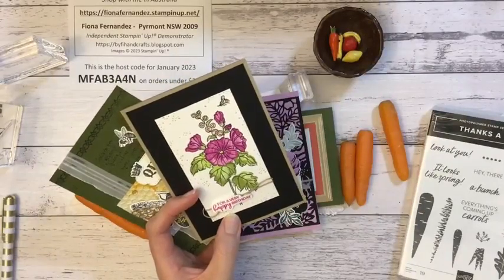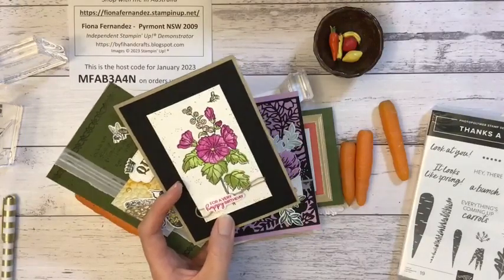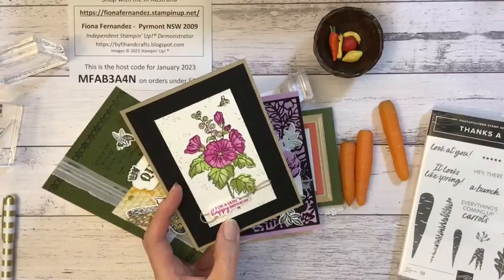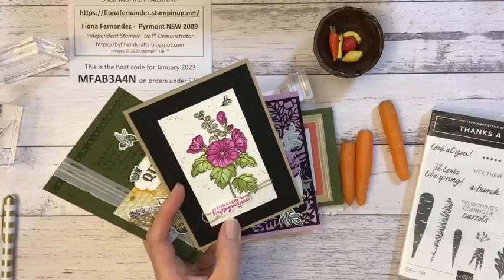Oh, my computer screen, I don't know why, but my computer is not showing me my live tonight. Let me see if I can get it in another browser so I can see your comment. I can see them when I'm standing up, but I can't see them once I sit down. So let me go and find another browser and see if we can get you all in there.